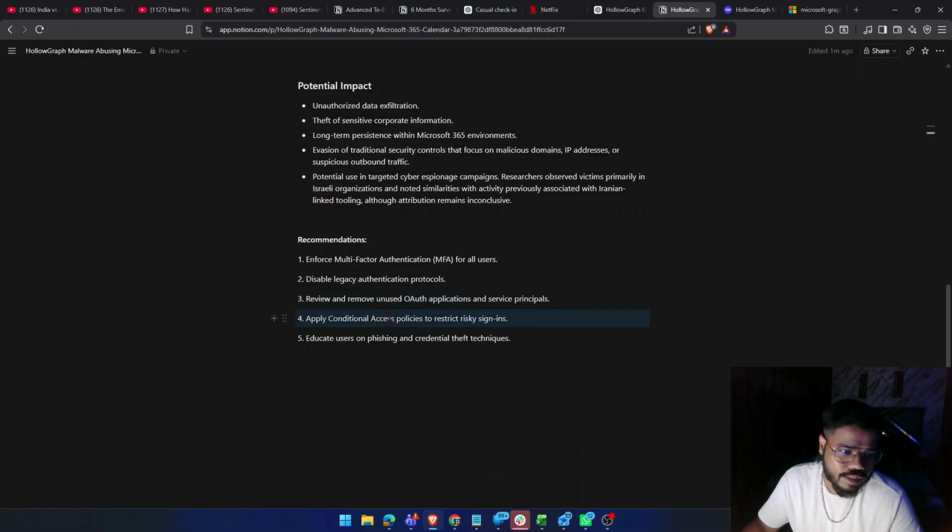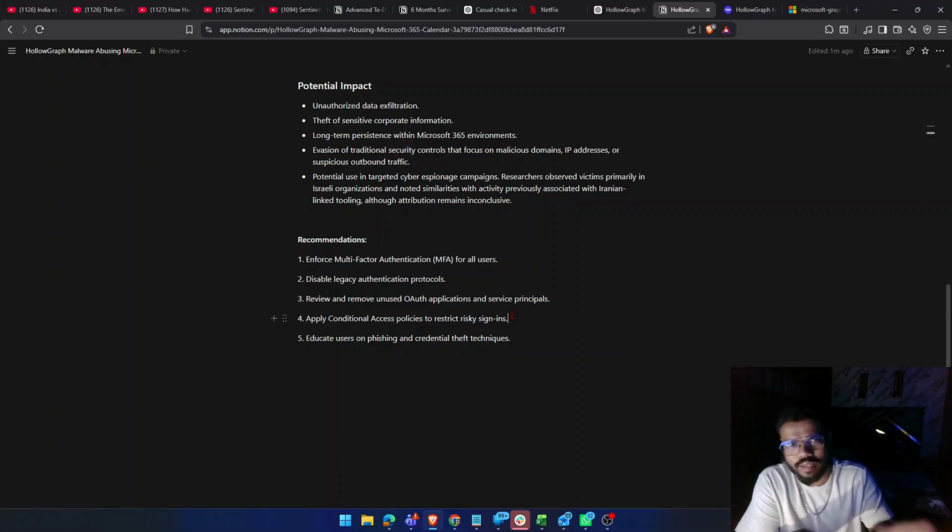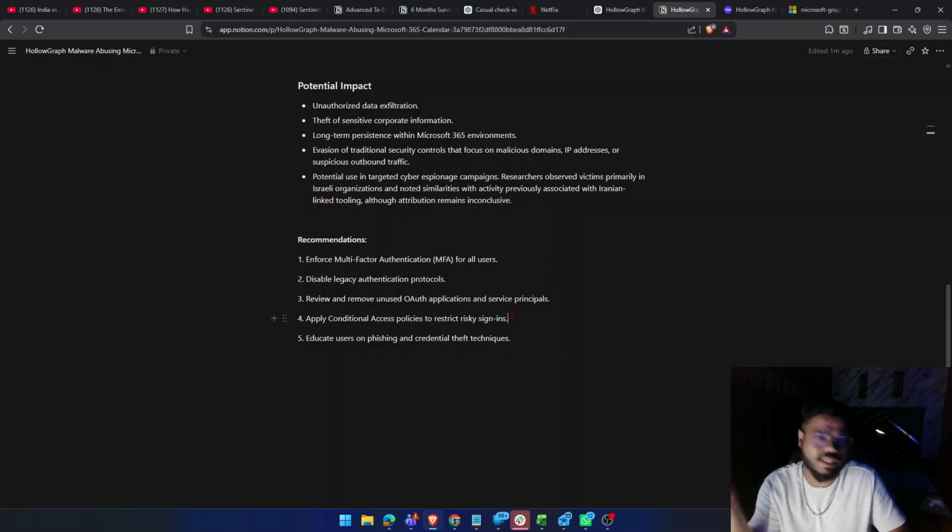Then apply conditional access policy to restrict risky sign-ins. I think you already know about conditional access policy. It is like a behavioral thing. Suppose I am logging in from India using some particular IP. For 6 months I log in from India, but suddenly in the seventh month the system throws an alert that my account is being logged in from some XYZ country.